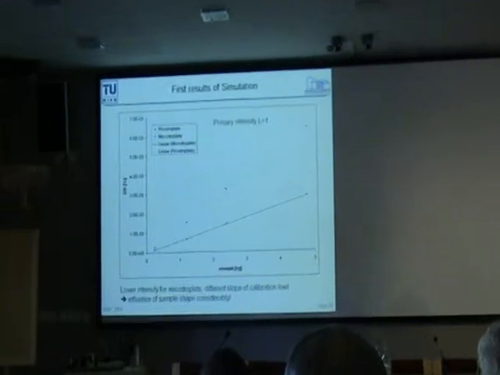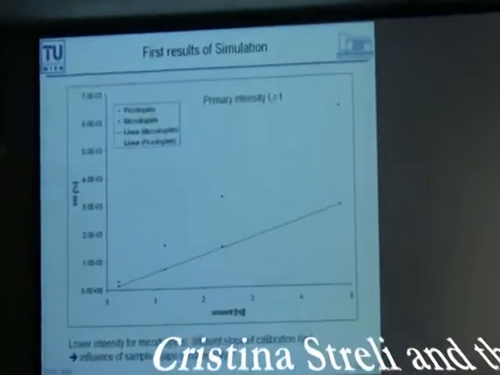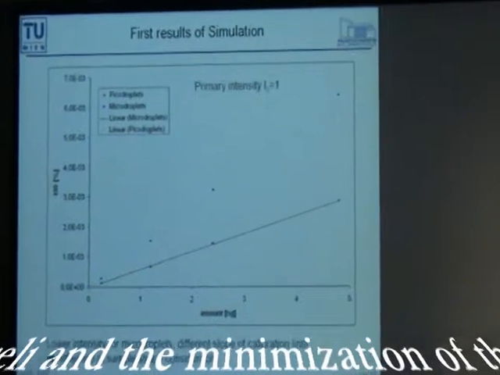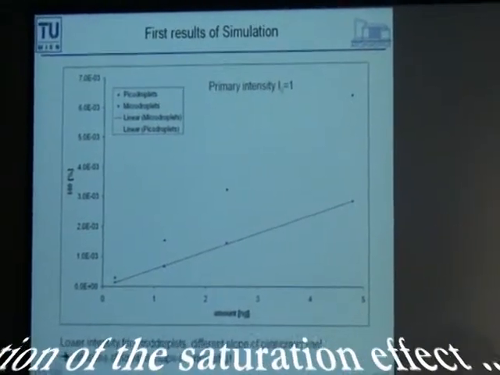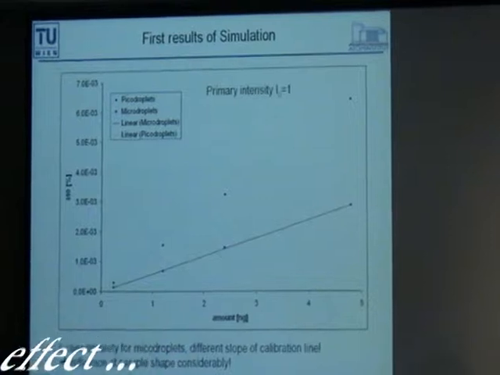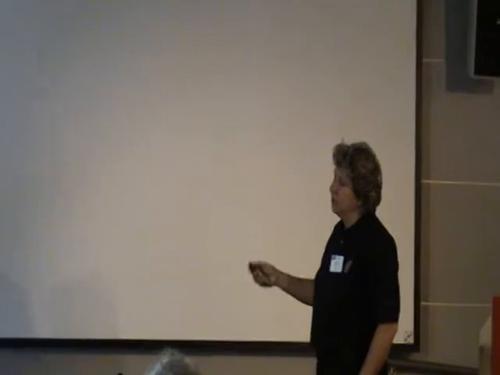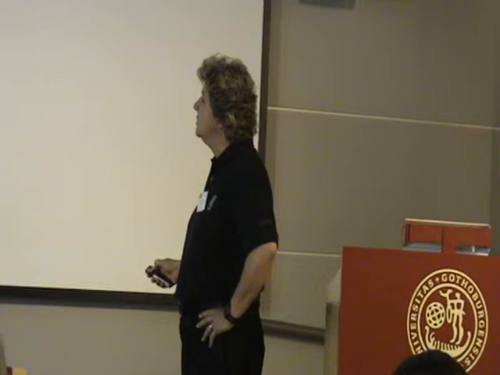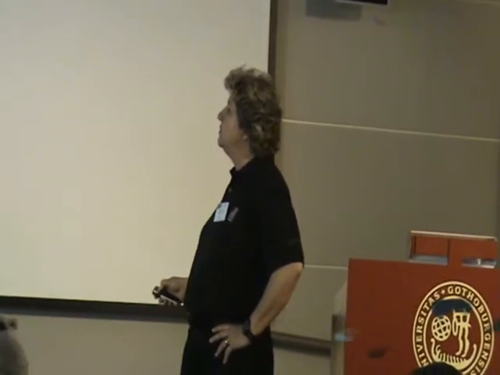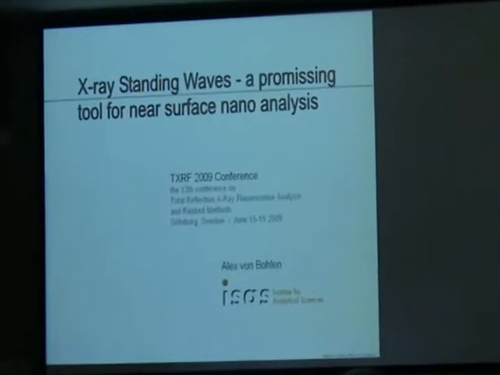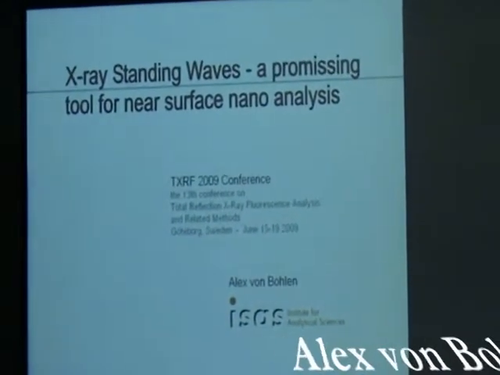Slopes of the calibration line, and what we concluded was that there is a considerable influence of the sample shape. This was a first simulation, so we cannot show now how it fits with the assumption of the real samples. What we concluded seems to be that the whole sample amount is distributed in many small, almost ideal TXRF samples, with less self-absorption because of the lower extent. Obviously, the course for near surface analysis.